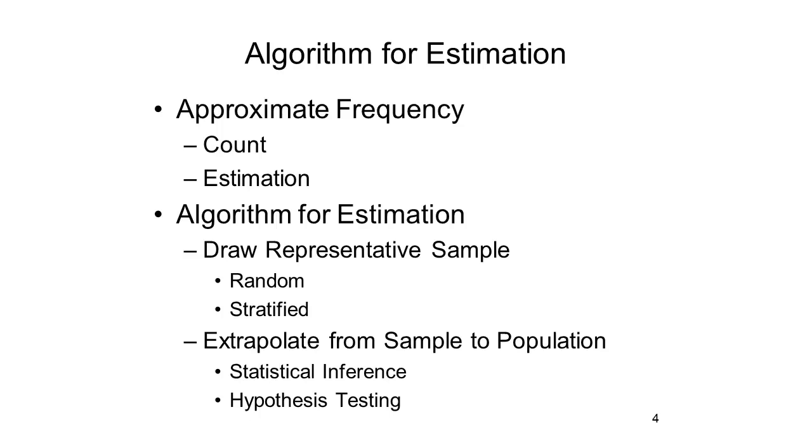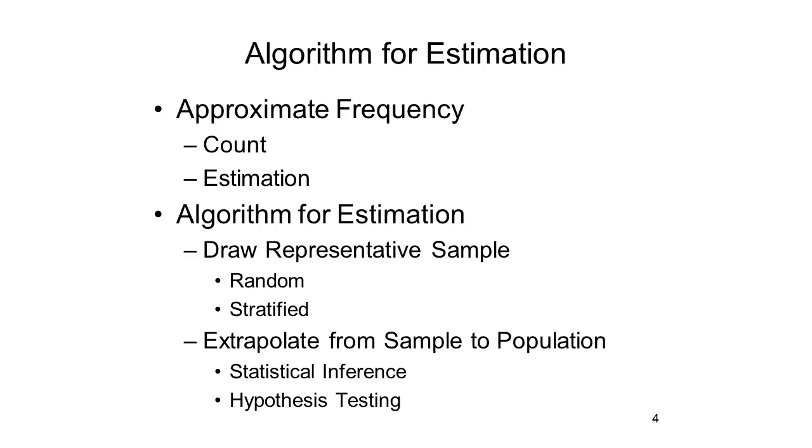And the fact of the matter is, we know how to do this because there are algorithms, statistical algorithms, that tell us how to make valid estimates of various kinds of quantities, including the population of a country. First, we have to draw a representative sample of the population. This might be a random sample, or it might be stratified in some way, like drawing a random sample of each of the states instead of the random sample of the country as a whole. And then we extrapolate from this sample to the population at large. And again, we know how to do this.